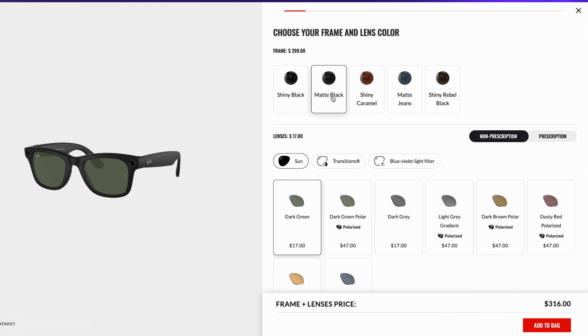Now, you do have the option to just go with these shades only, and I think that kind of limits what you can do, because now at that point you can only film outside. And if you have anybody who's worn shades before or sunglasses in general, when going inside it's kind of tough to see. So now you're able to use these transition lenses with your smart glasses, so it kind of becomes an all day, everyday wearable glasses. And I think with the transition lenses, it does a great job of doing that. Now, again, for those of you who just want shades and they just want to film outside content, you can do that as well. But I think the best bang for your buck, in a sense, is being able to go with the transition lenses, so you can have that best of both worlds, being able to go inside and film as well as go outside as well.